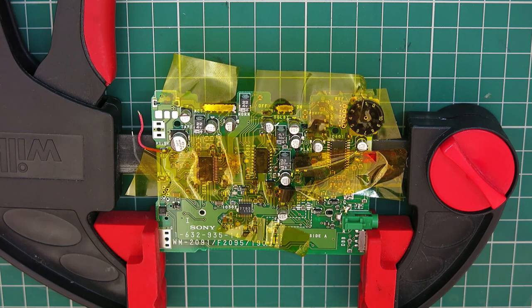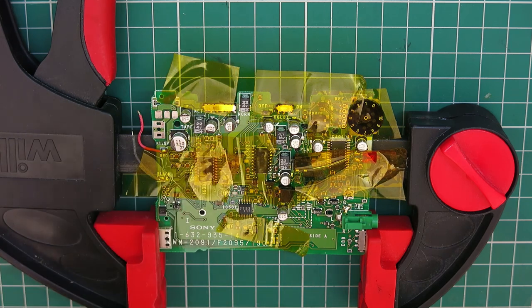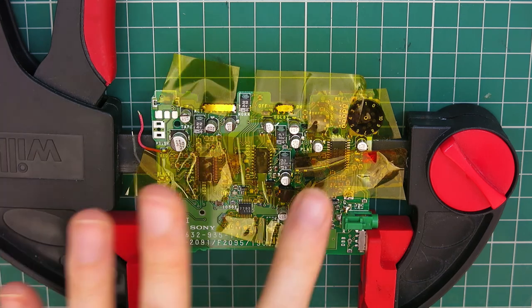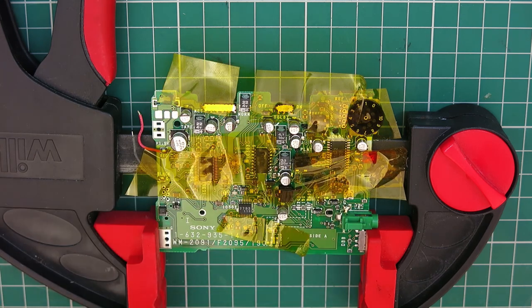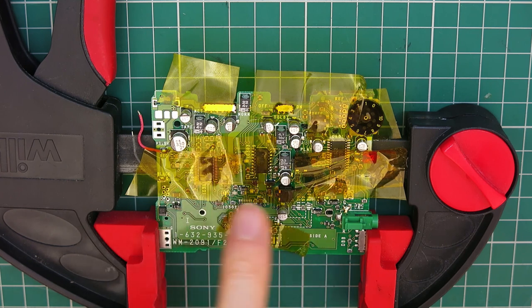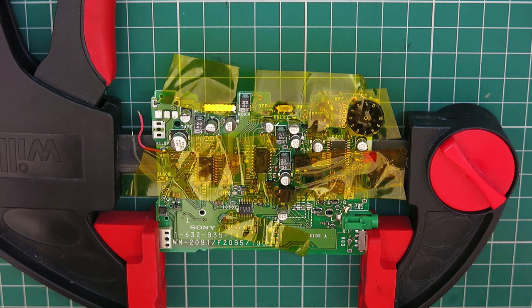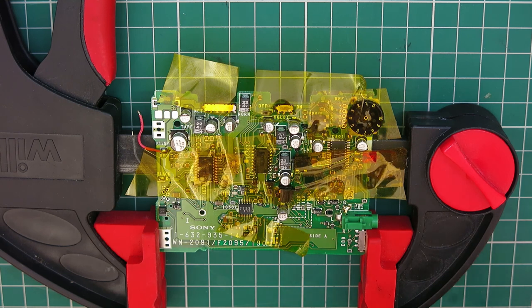Alright, I think it's time to start working on this board. I'm going to remove most of the capacitors with hot air. There's a couple I might go in with a wide soldering iron tip. I've judiciously covered it in Kapton tape because there are things like very tiny passive components, switches and such on this. I'm going to change some of that around as I go. If this is your first board of doing this, I don't recommend doing them all at once. It's better to do a few key ones and then try it, see what a difference it makes.